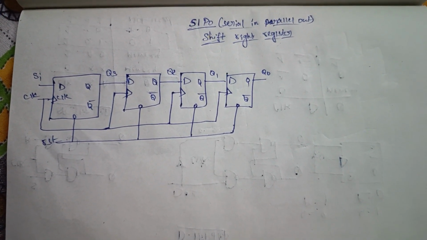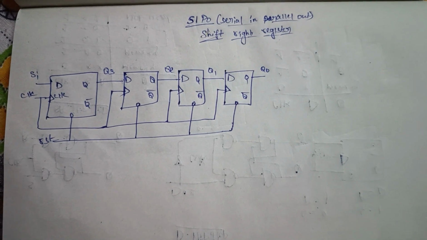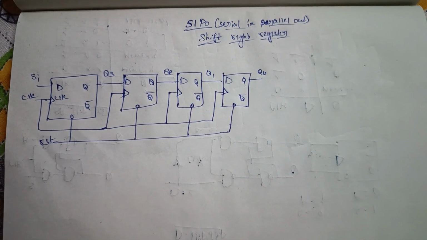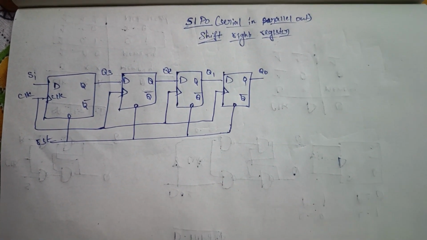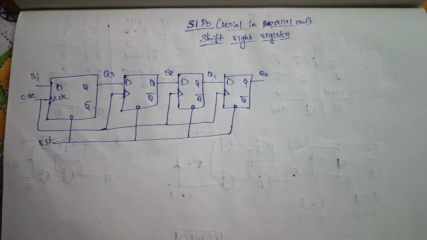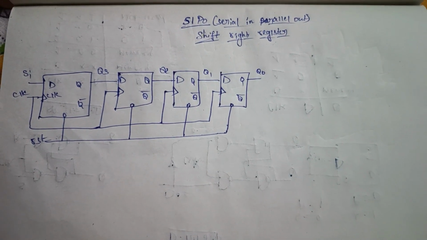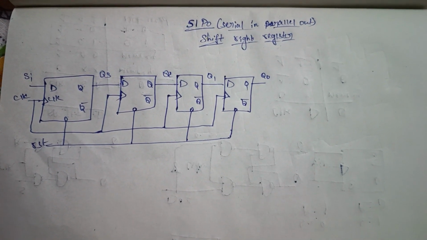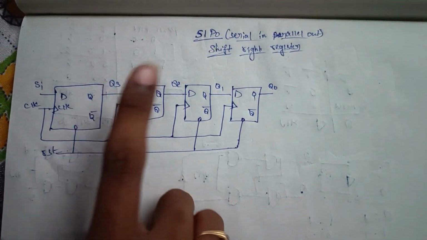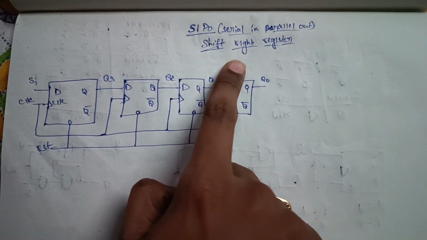Today we are going to see SIPO. SIPO is nothing but the serial in parallel out shift register. In the previous video, we discussed the serial in serial out shift register with its Verilog code. You can also check out this video, which is shown in the I button at the top right corner. Okay, now we will discuss today SIPO, the serial in parallel out shift register.